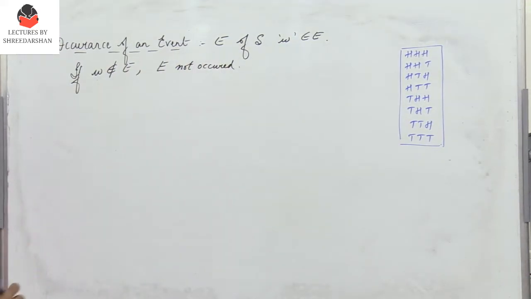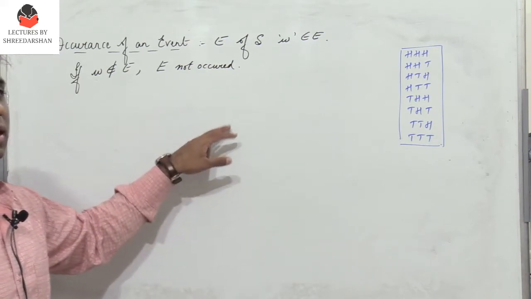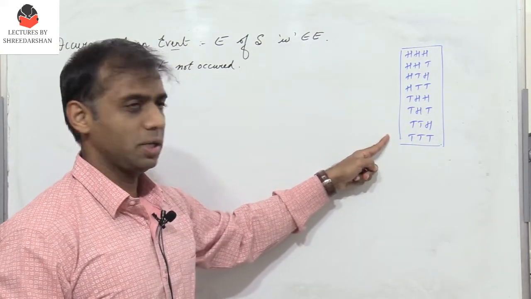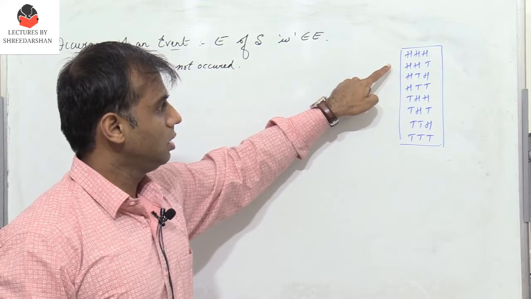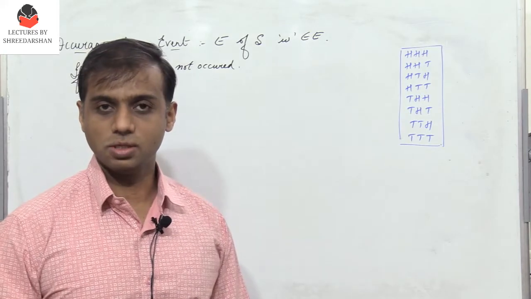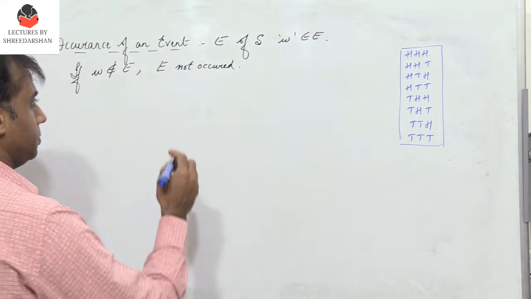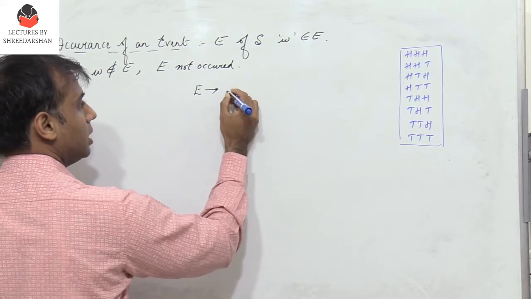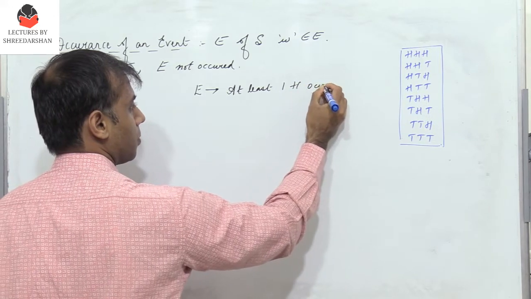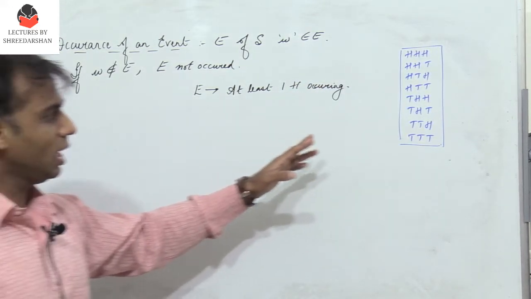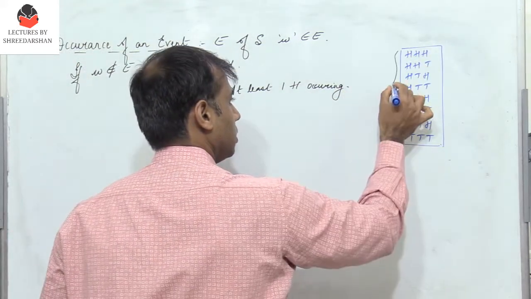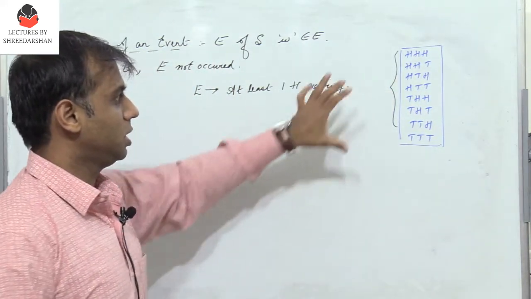So what do we mean by this? Let us consider an example of tossing a coin 3 times. When a coin is tossed 3 times, we get one of these 8 combinations, that is, 3 heads, HHT, 1 head, tail head, and so on. Now let me consider an event E where you have at least 1 head. At least one head means that you can have 1 head, 2 or 3, so we consider these 7 combinations.